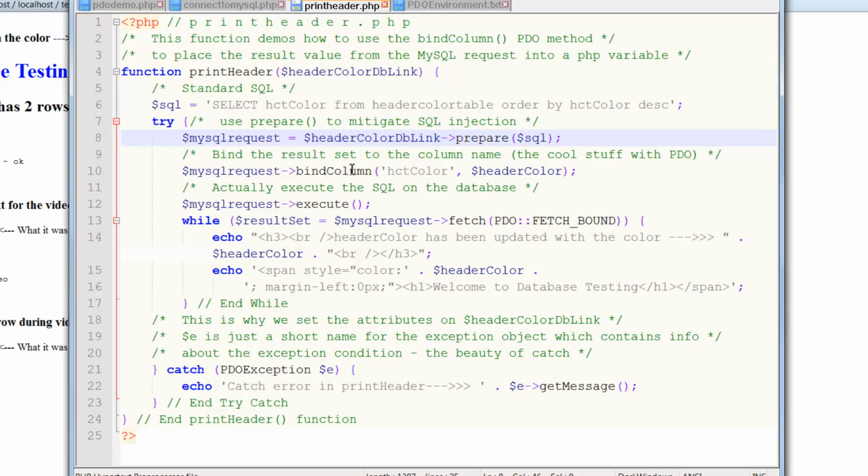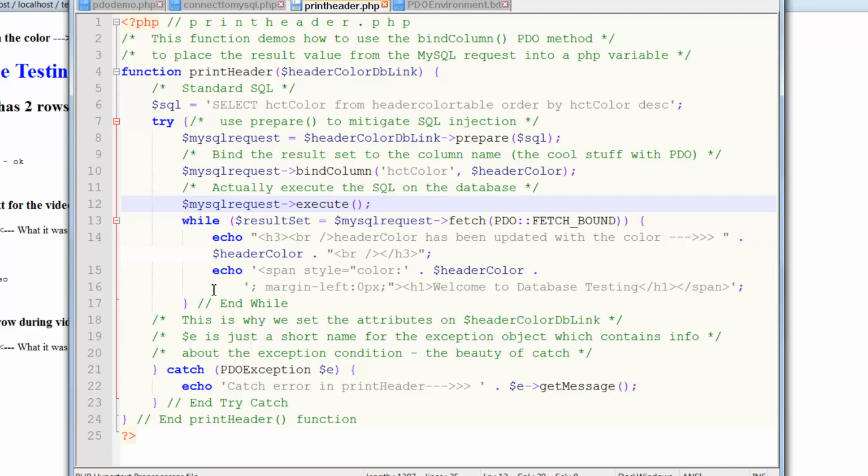Then we use this bindColumn to hook this column name to the color variable. I'm sorry, this is the PHP variable. So this is the MySQL table value, and we're binding that to the PHP variable. Then we actually execute the statement, and we use a while loop to loop through it.